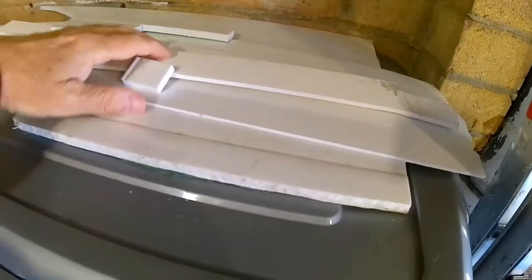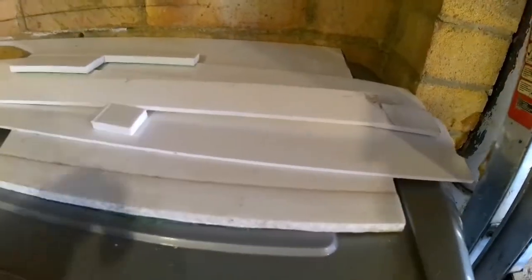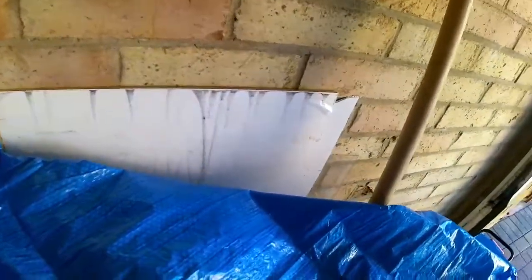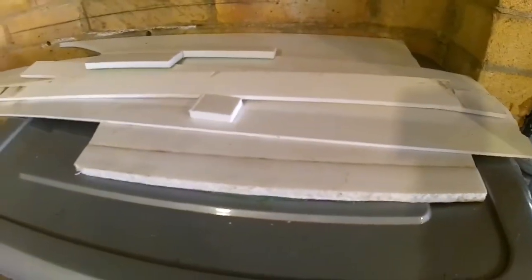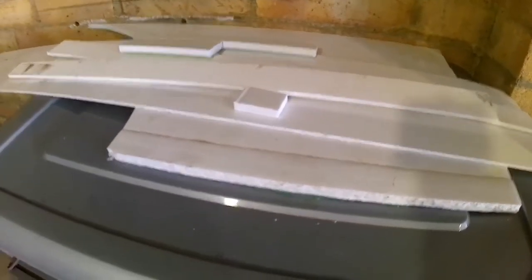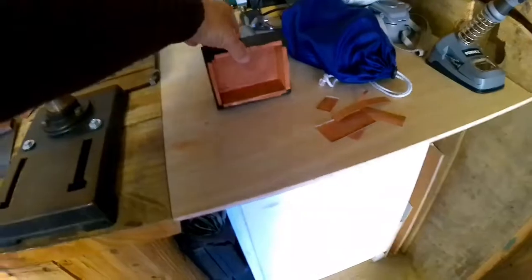This is the odds and ends I've got left. I've got to make a power distribution panel with some of these bits. I've got a big sheet here, and you can see it's probably 1 metre by 1.5 metres, and then I've got some thinner stuff. This has got a plastic coating on to protect it from scratching. It's the sort of thing you put in a wet room, basically, and it's really good stuff to use. Really like it. Cut it with a wood saw. Can be cut with a circular saw or a hacksaw. It works a treat.